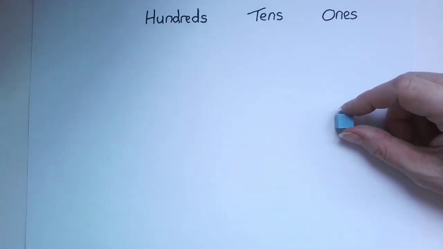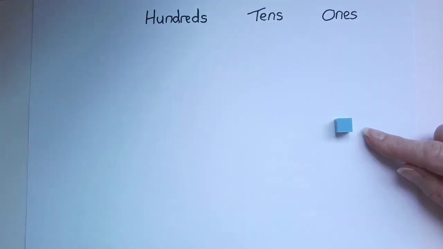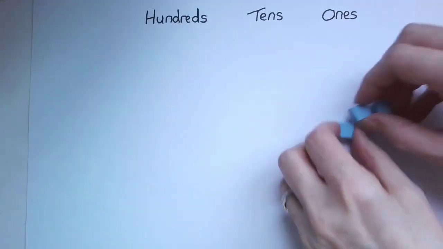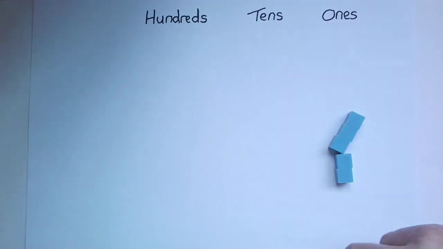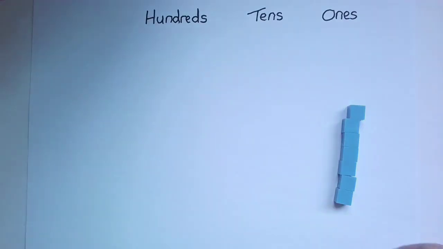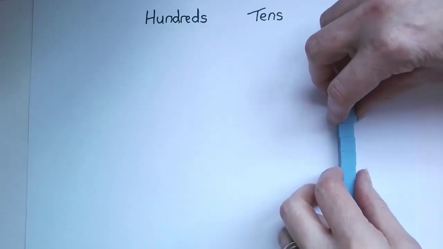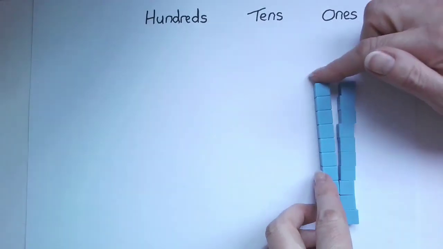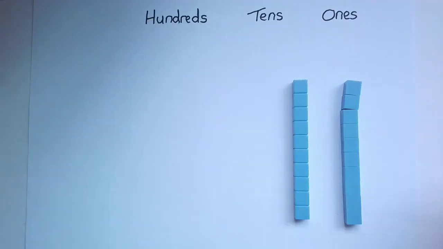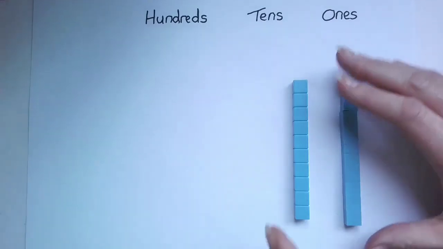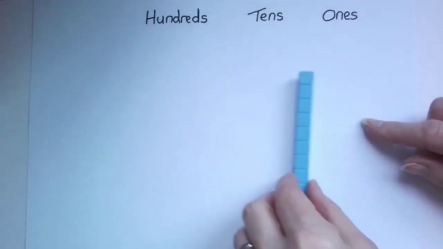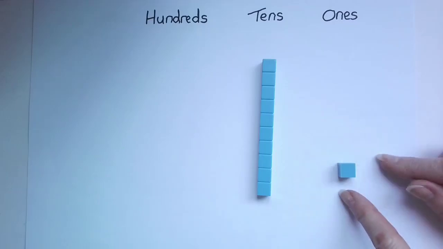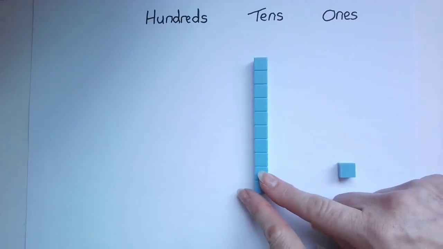So I'm going to start with 1. And if I have 1 and I multiply it by 10, that means I make it 10 times larger. So instead of 1 cube, I'm going to have 10 cubes altogether. And we can see that those 10 cubes are exactly the same as one of our tens. Why it's called a 10, same as 10 ones. So 1 times 10 is 10. The 1 has moved from being one cube to being 1 10 stick.